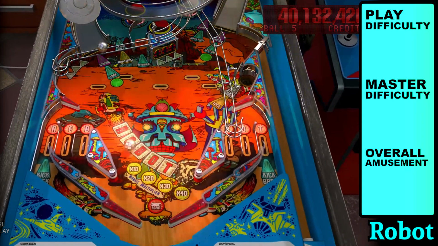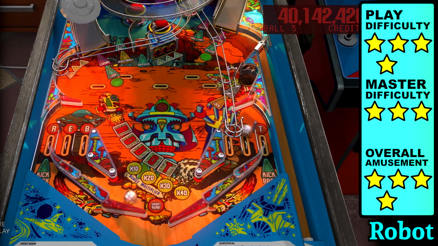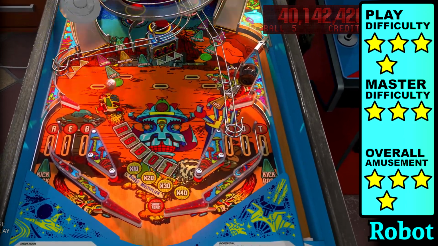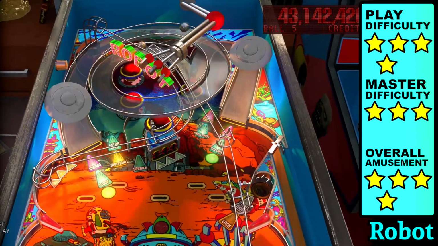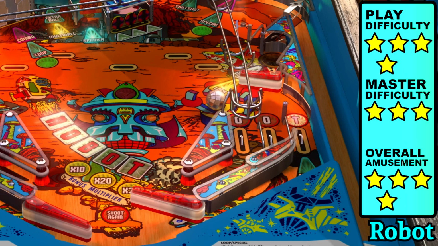Robot showcases what happens when the developers accidentally put two flippers above the outlanes. They aren't really used for making shots as much as they throw an element of randomness into the ball bounces, so be sure to lift during kickbacks.